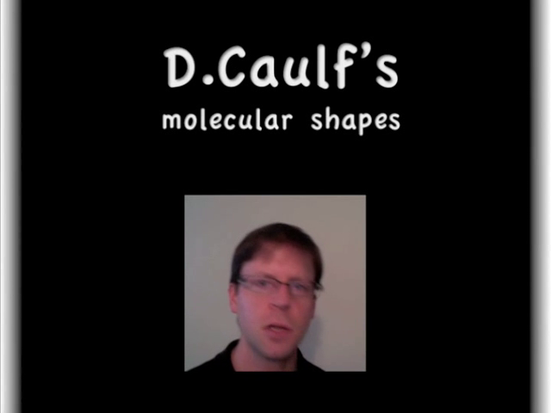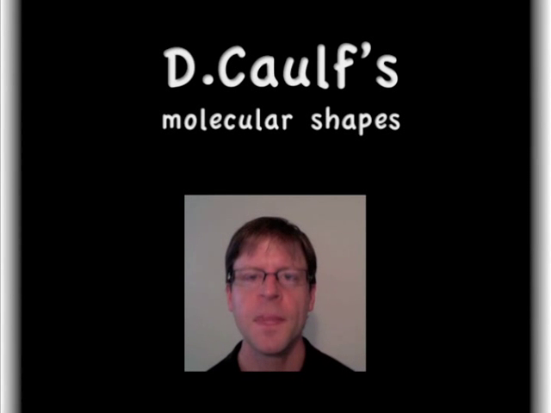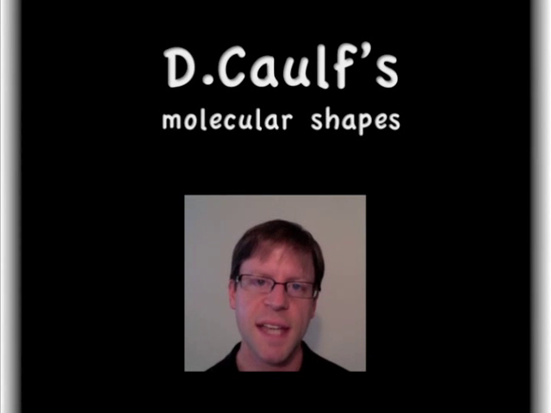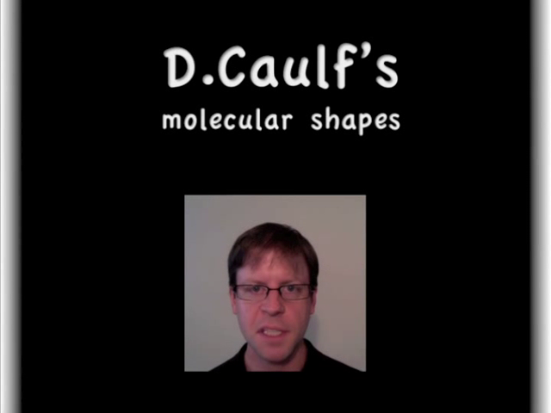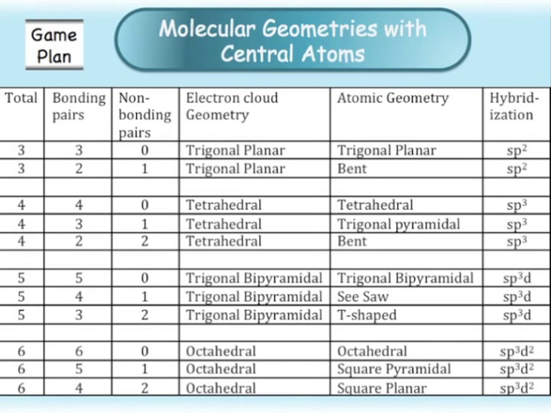That's a trigonal planar or a trigonal bipyramidal, something like that. And I also want you to be successful at drawing these three-dimensional structures on two-dimensional paper. So that's really the goal. I'm going to touch on all of these different geometries, and I'm going to do them in two videos. In the first one, I'm going to just focus on SP2 and SP3 hybridization of the central atom, which means that we are going to really need to understand this bonding pair business.